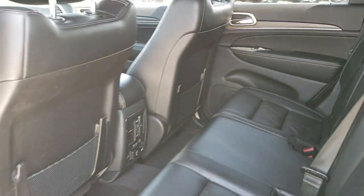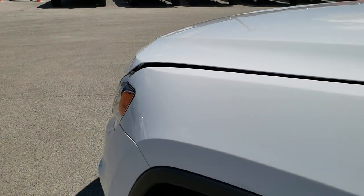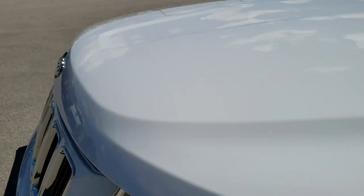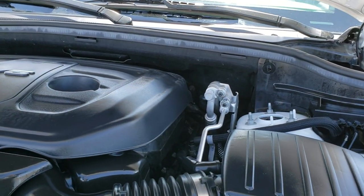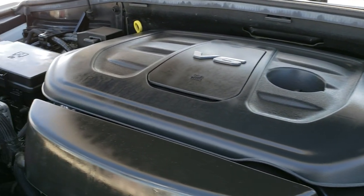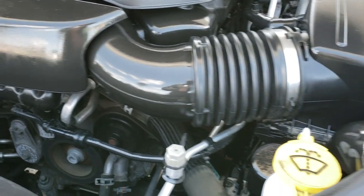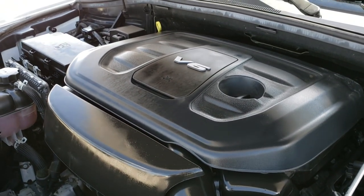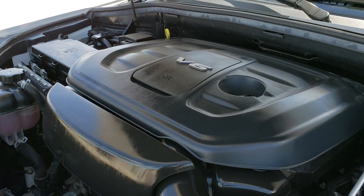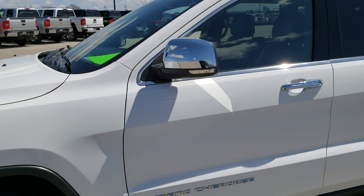We'll take a quick look under the hood, and I'd personally like to thank you for checking out the video today and for dealing with the wind noise. Hopefully from this HD video you've been able to tell just how clean this Jeep is all the way around, inside and out, so you can make a smart buying decision from the comfort of your own home. Under the hood we have the 3.6 liter Pentastar V6 motor. The engine bay is very clean and runs very smooth. This Jeep has been fully safety inspected by our service shop and has a fresh oil and filter change. All the fluids have been checked and topped off, and this Jeep is 100% ready to go.